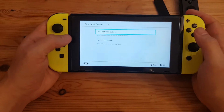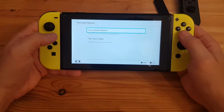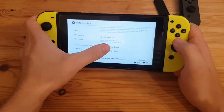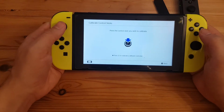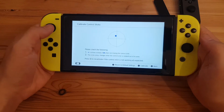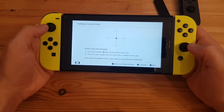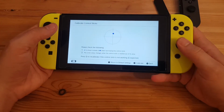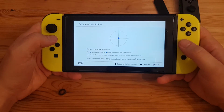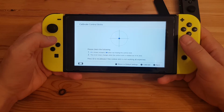Let's have a look at this. Just for controller buttons. Let's test the control sticks of these Joy-Cons as well. Wow. Okay. That is indeed quite drifty. So as well the left Joy-Con and the right one. Let's get back and use this one. Right one seems fine.